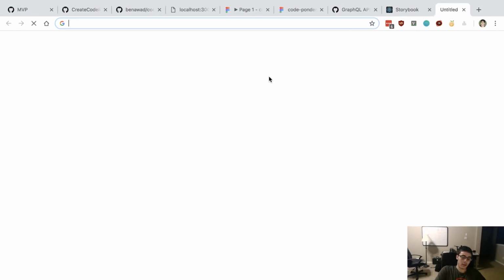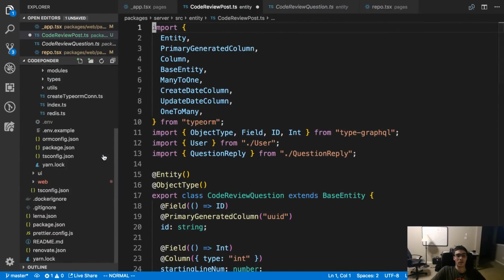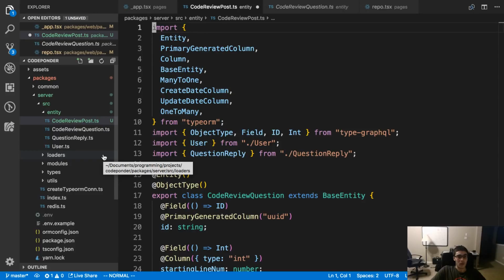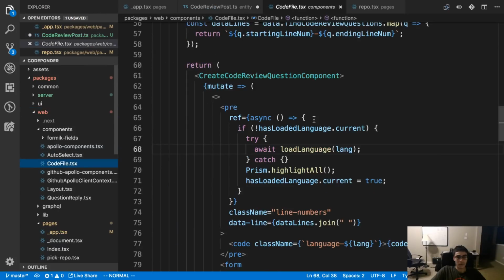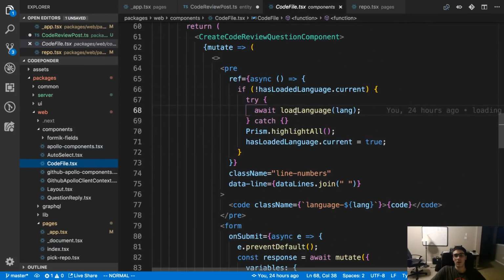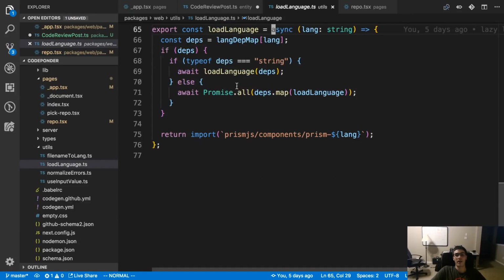Yeah, I can repeat that. So for example, let's go to what it looks like. What loadLanguage does is it actually imports from the Prism package.